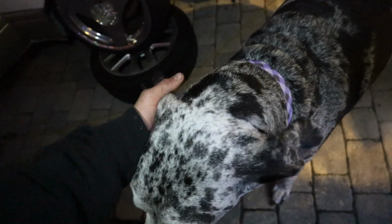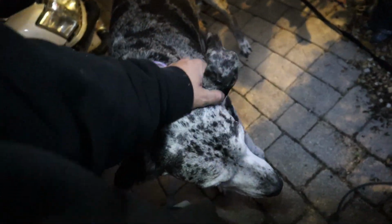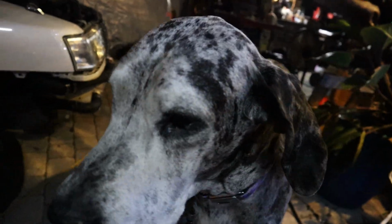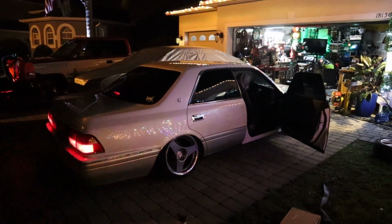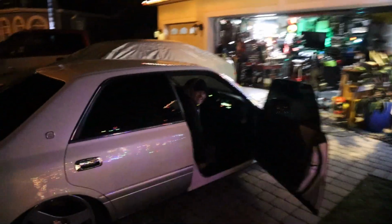Diesel's antsy to go outside. It's cold out though. I don't know how much he likes it, but he's been hanging with us. Best shop dog around. Yeah.